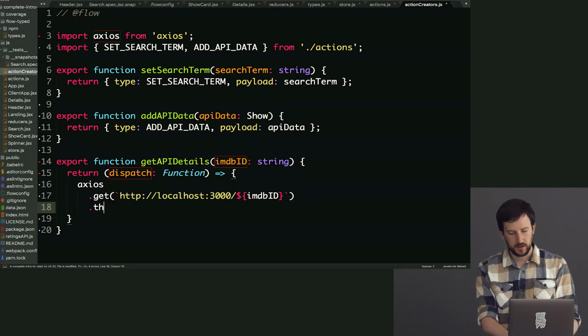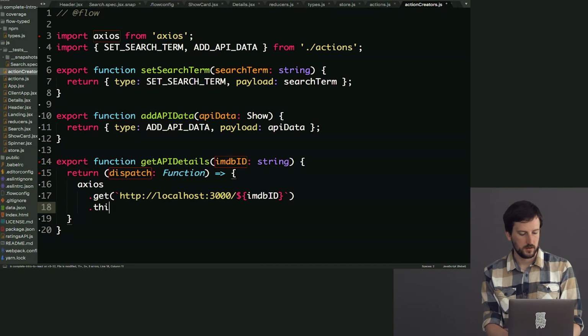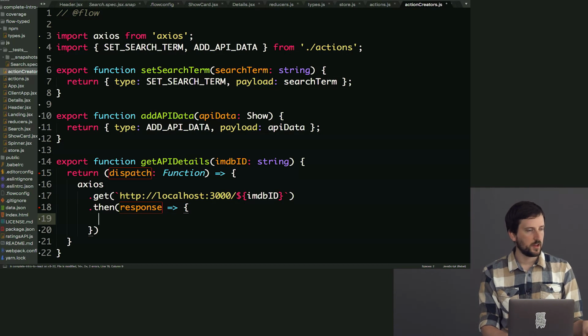And then we're going to say .then, response, and the response is going to be something that the API gave back to us.